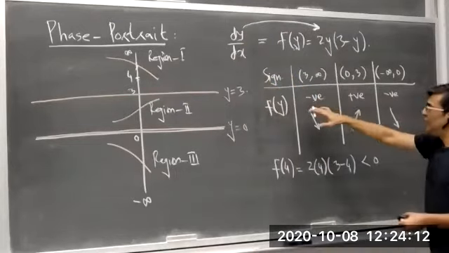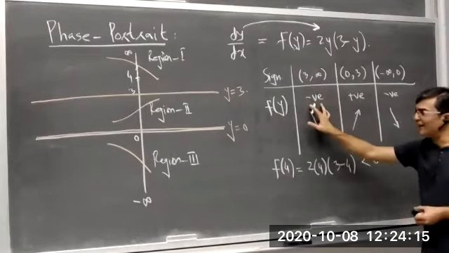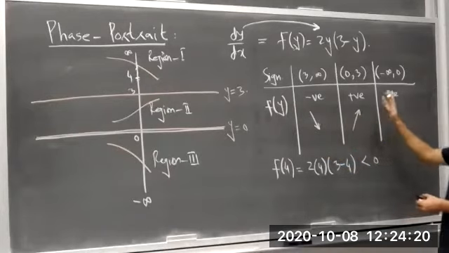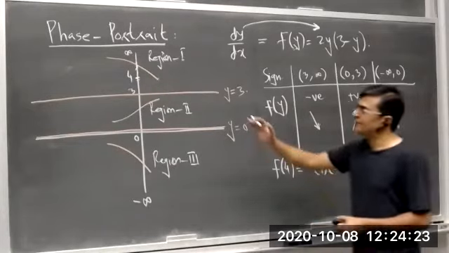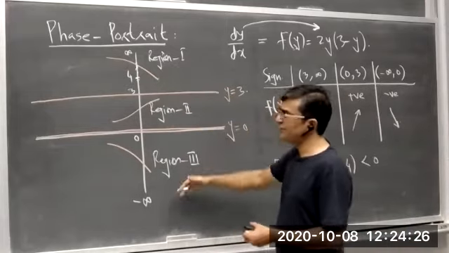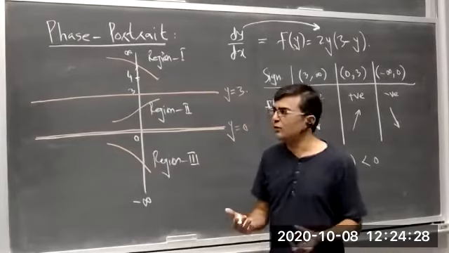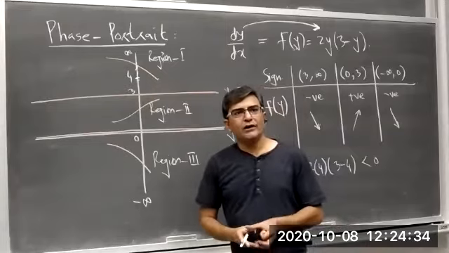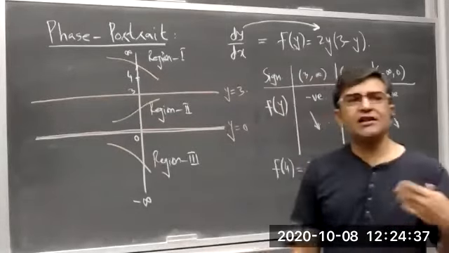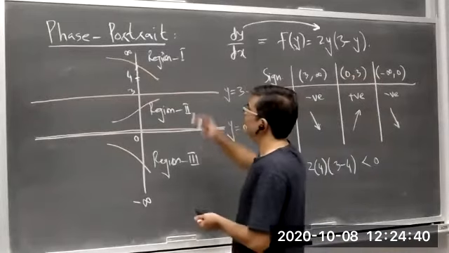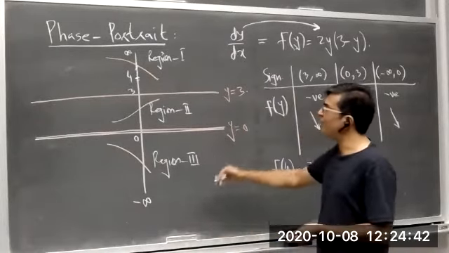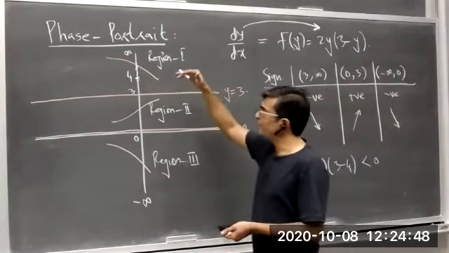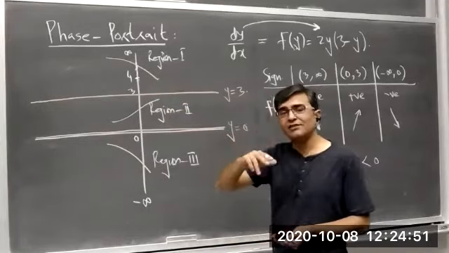Okay, so पहले इंटरवल में function negative है, it means dy by dx negative है. The function must be decreasing. And then second में increasing, third में decreasing. सबसे पहले हमने xy plane को तीन regions में या जितने भी regions होंगे, जितने भी critical points होंगे, अगर एक critical point है तो xy plane दो regions में divide होगा. अगर दो critical points हैं तो तीन regions में, अगर तीन critical points है तो चार regions में divide होगा. Then in each region, we have to check the sign of that derivative. That sign will help us to know whether in a particular region, the original function is increasing or decreasing.